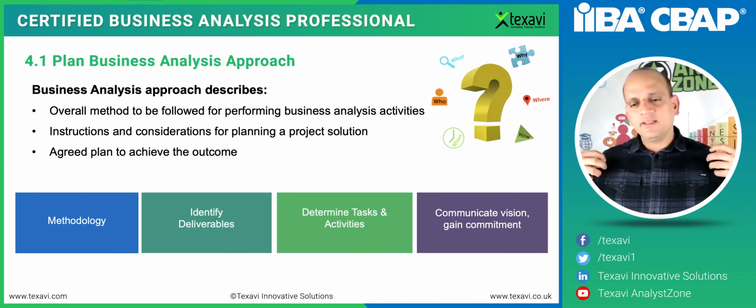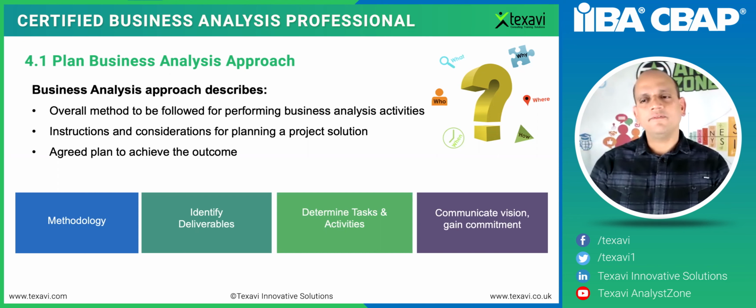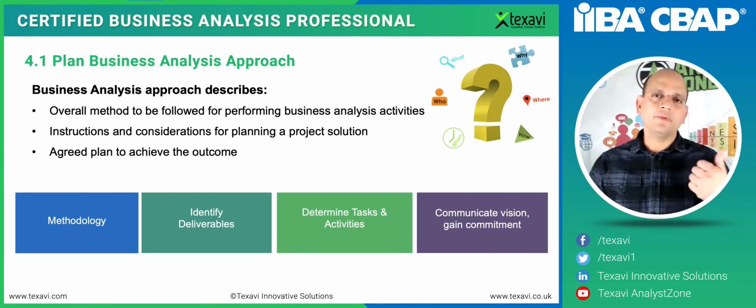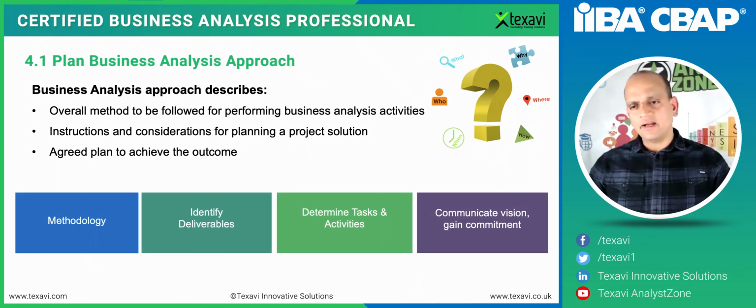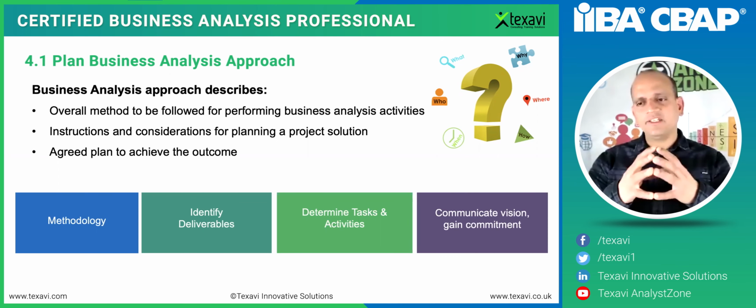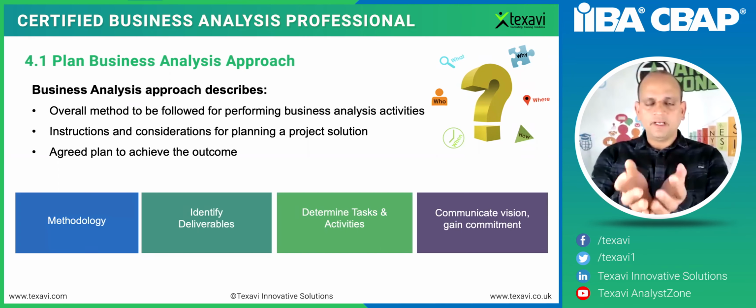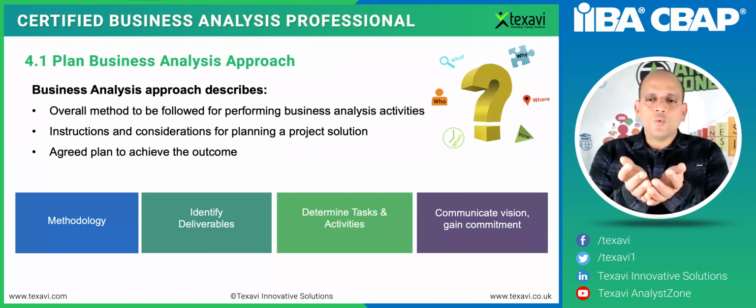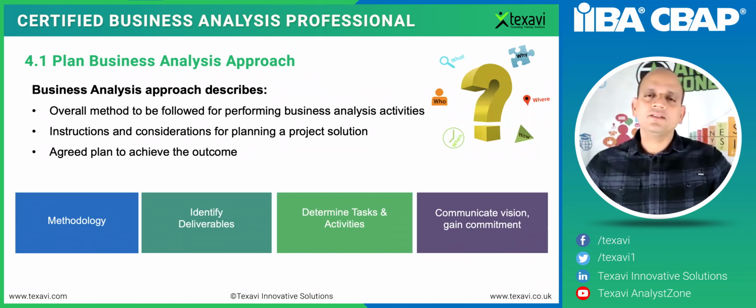Whereas we, as BAs, are the right people to stitch these different threads and different streams of thinking into one cohesive one. And that's why we call it holistic thinking, right? Thinking from the people angle, from the processes, from the operations, from the information, from the technology angle, all of that. We will have to think about all of these different perspectives, tie it around, connect the dots, bring all of those into one particular perspective and present it to the stakeholders. And that's what we need to do as a BA.